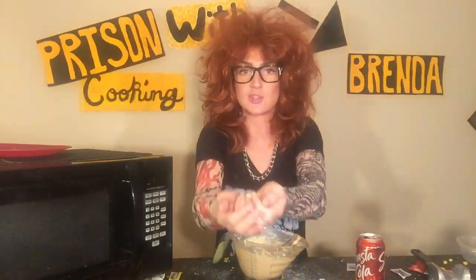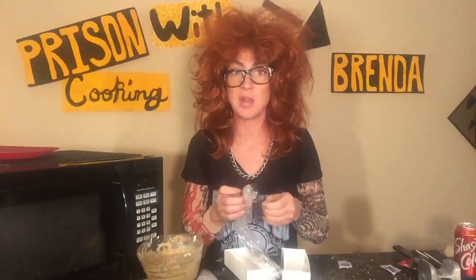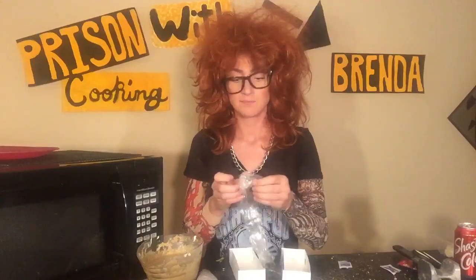Take the Starburst — check this out. Cut them up with your ID or some scissors if the guards allow you to use scissors. It depends on what you did to get in there — if it was a dangerous crime, they probably won't allow you to have any sharp objects. What you're gonna do is get a couple boxes. See this? This is cellophane — it's gonna be taken from the sandwiches you get at lunchtime. Do not let the guards see you taking this out, cause that could be a freaking ticket.